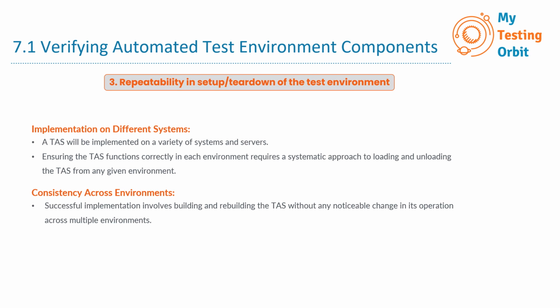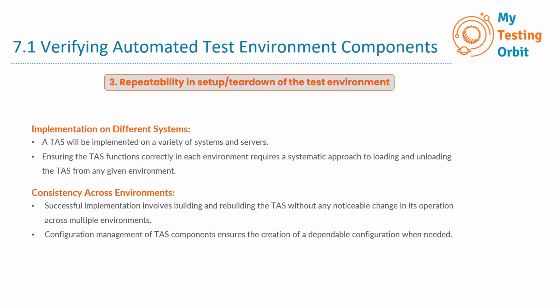So in the same way, in testing, building and rebuilding the TAS should not show any difference in how it operates, whether it's placed on one computer, another server, or any other setup. So there needs to be consistency, and this consistency makes sure that the TAS works reliably across various environments without showing any unexpected changes or glitches.